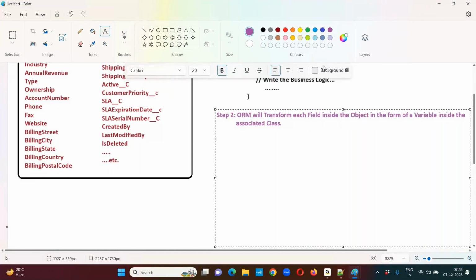Now tell me how to define the variables. What is the syntax? Data type and variable name, along with an access specifier also, because now it is a class. So we have to give the access specifier, data type, and the variable name. In this case, whatever field names are available, these are not field labels, these are the field names. Each field name will be considered as a variable name automatically by default. Now let me explain how it will be defined.